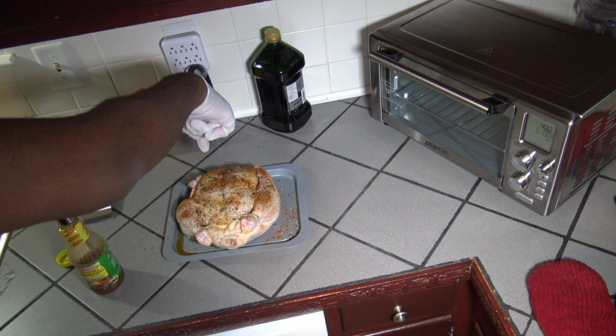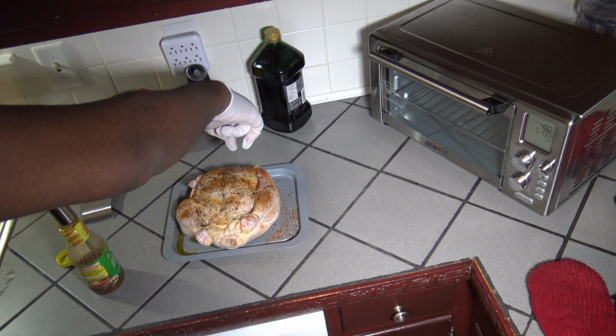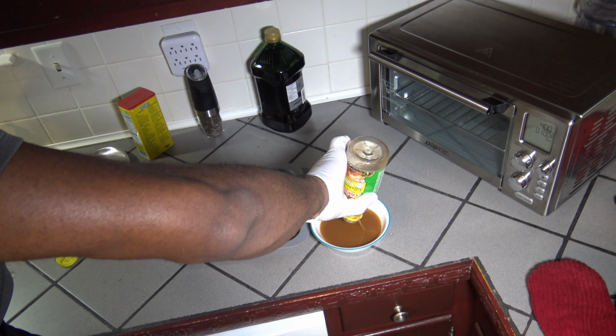I'm going to hit it 1, 2, an ounce here, an ounce here, an ounce there. So basically 4, 2 on each side of the breast area. And then I'm going to hit it up under the thigh with about half an ounce, and I'm going to hit it in the drumsticks with about half an ounce. Just going to pour it in here to make it easier to get into my injector.